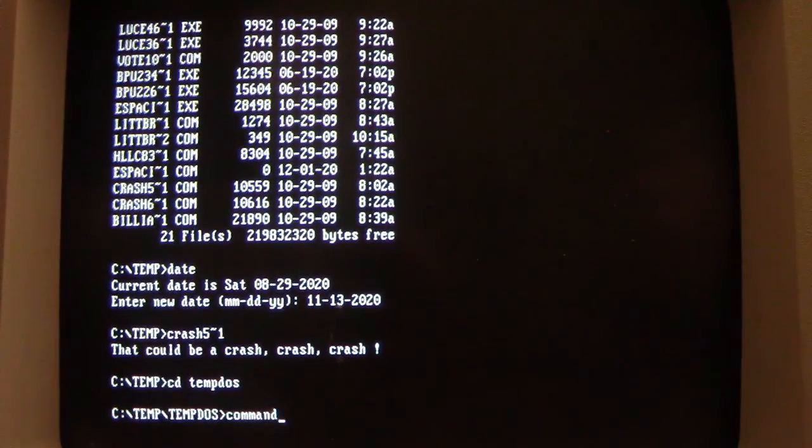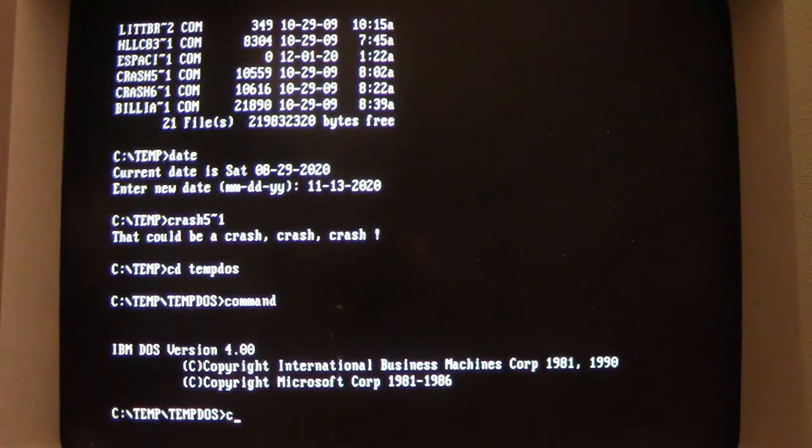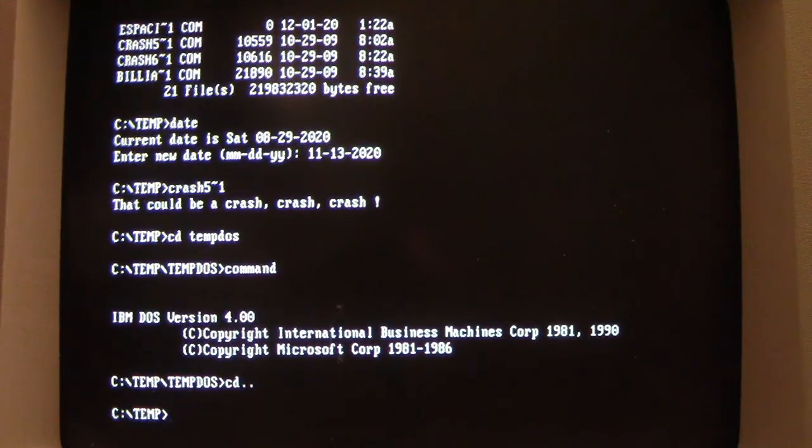So I'm going to open a good command interpreter there, and then I'm going to open command, which is infected, here, and there we are. This is Crash.600's payload, and it doesn't matter what the date is, this one will activate on any day. If you have an infected program with Crash.600 that you try to run, it's not going to run, obviously. You get this graphical payload with a whole bunch of scrolling graphics and characters on the screen. You get no keyboard input. The only thing you can do is use Control-Alt-Delete and restart the computer.